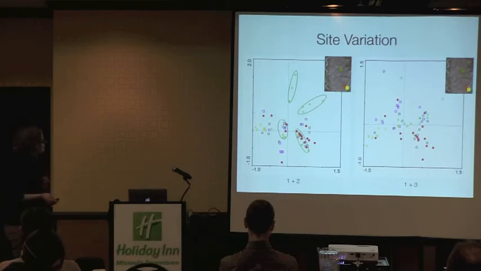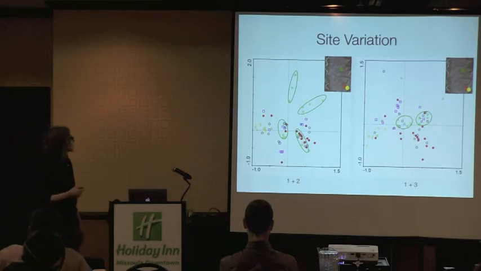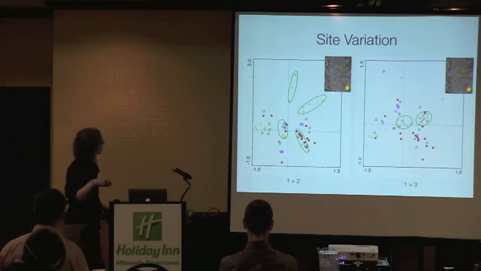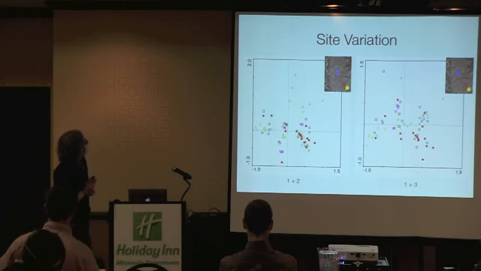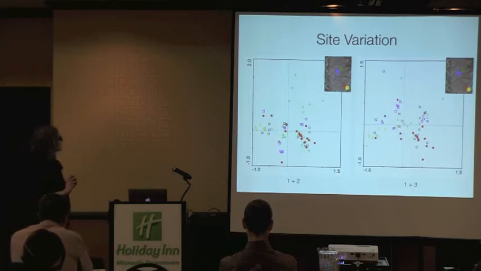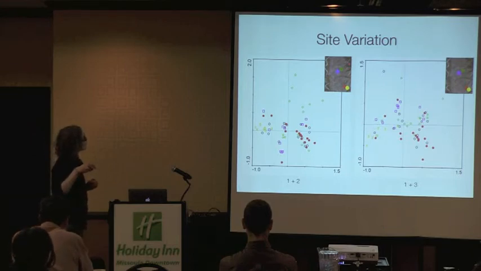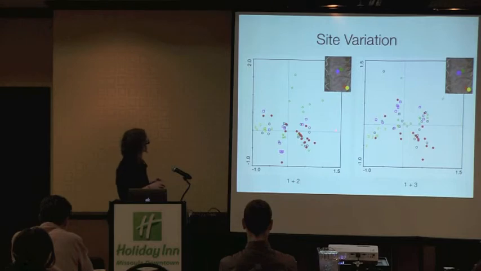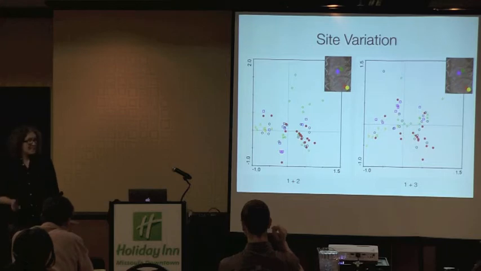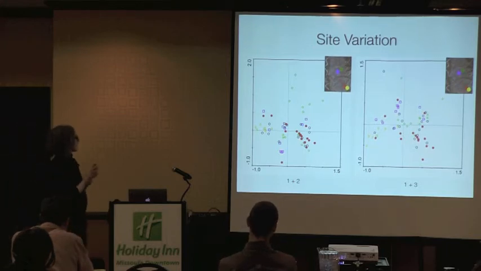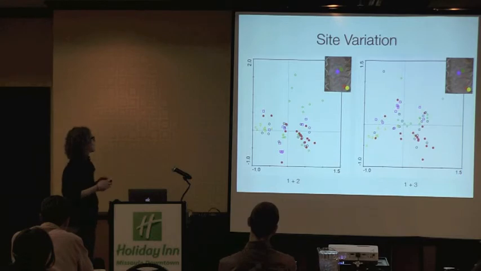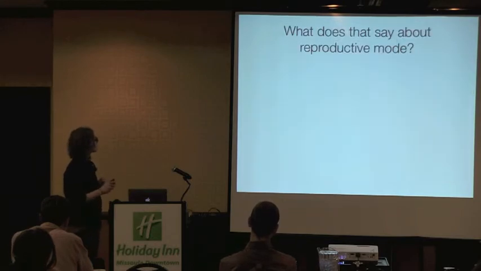So moving through this, our green, depending on how you look at it, seems to be clustering into a few groups or a couple of groups, with some samples that are with other groups of samples. So purple, kind of the same deal. And then, unfortunately, this is the least charismatic color because it's hard to see. So I don't have an ellipse around this group of samples because they're dispersed throughout all of these sites, which is interesting because this is probably one of the most pristine sites, the least invaded sites, the most diverse sites in this group of samples. We'll talk about what that may mean in just a second.